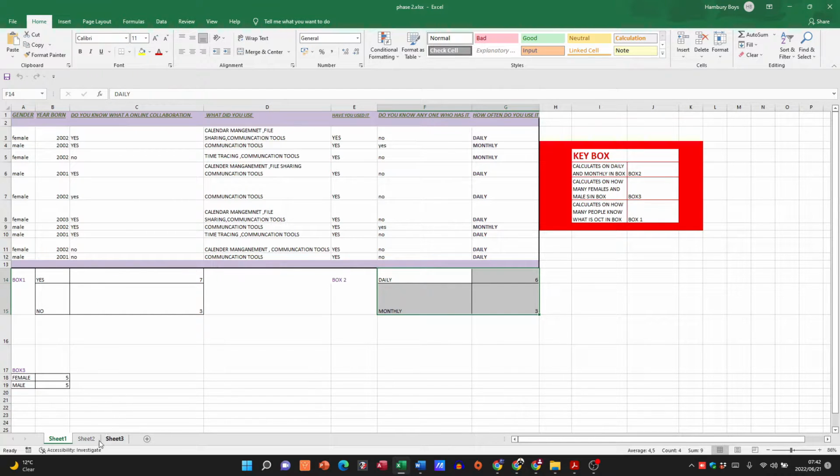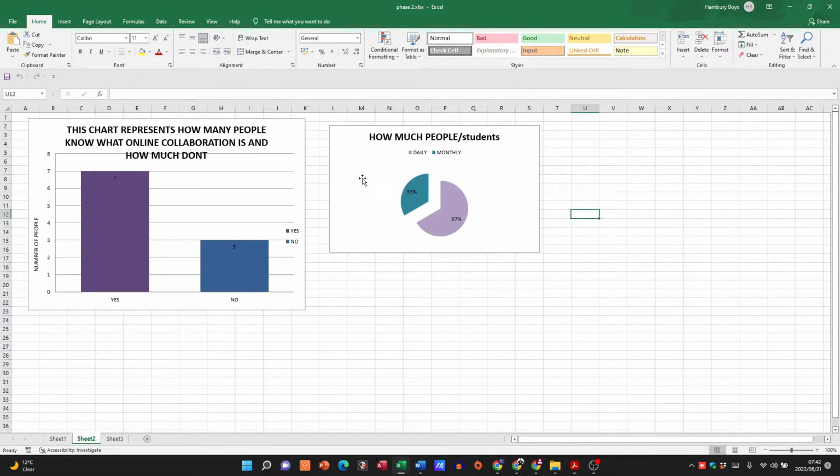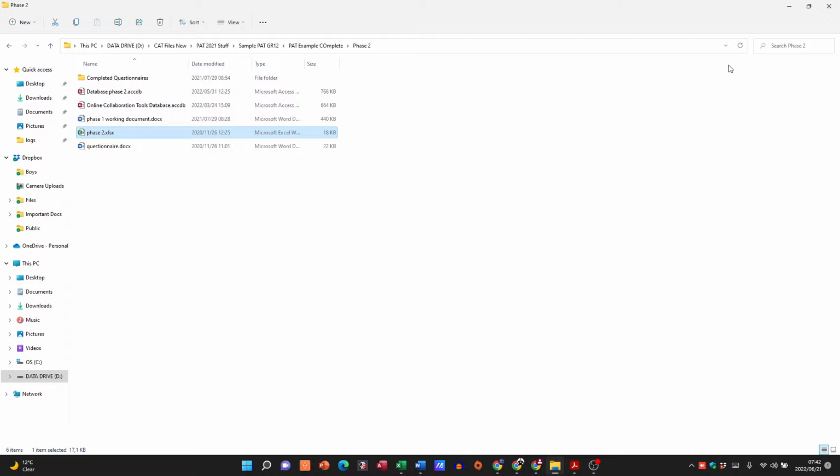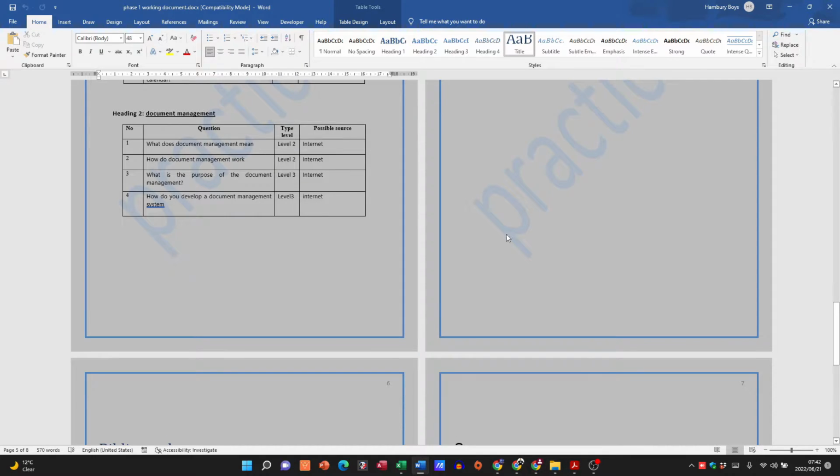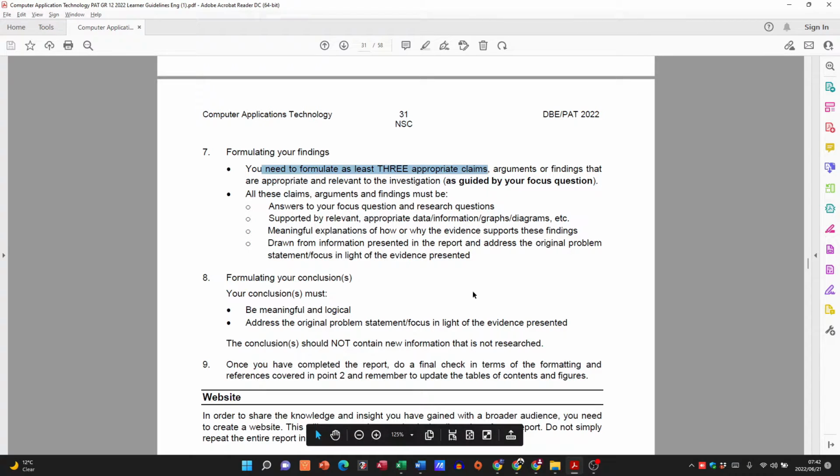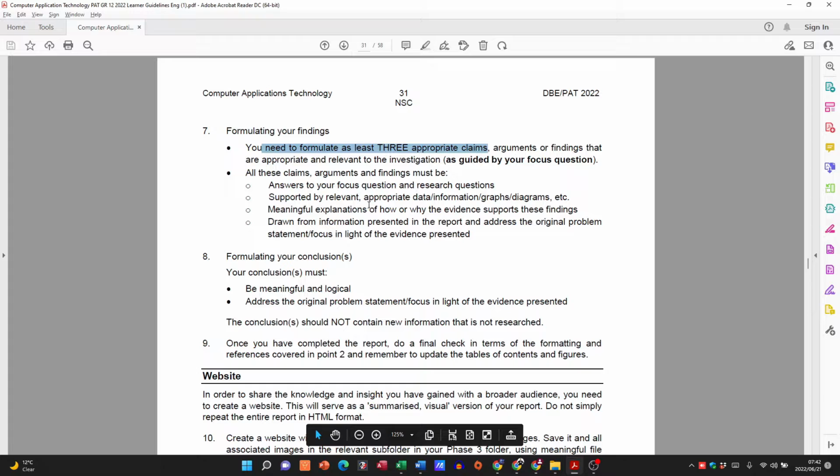And then you can take a screenshot of your chart, if it was based on that, and then pop it into your document. Okay? And in that way, you've provided an argument, you've provided proof as well. Obviously, you're going to need a little more information than that, but that's generally what you need to do.